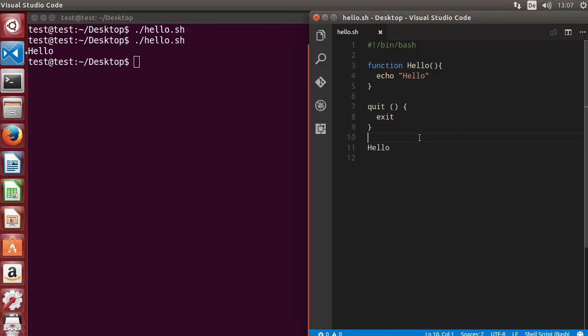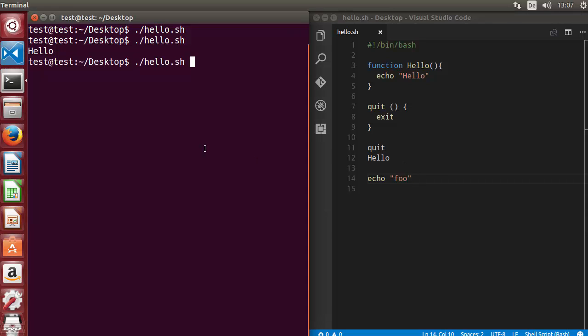Now let's call the quit function, and I'm calling this quit function before the hello function, right? And then let's say I'm just echoing something, for example some word foo. Okay, so let's run the script and let's see what happens.